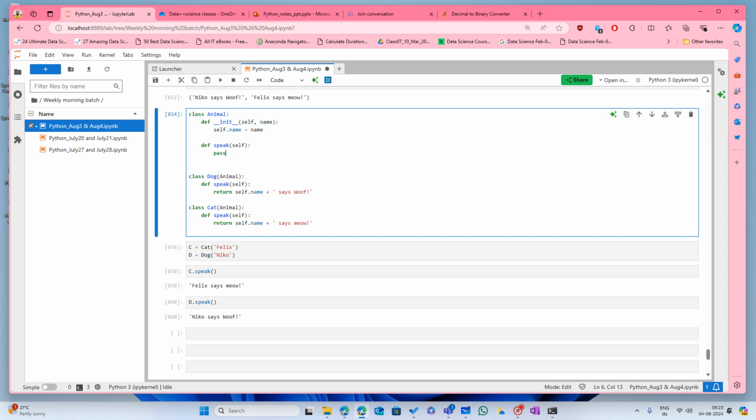And here if I raise an error, let's say some error, but we have an error class that we will talk about later. So here I would say derived classes implement abstract methods.